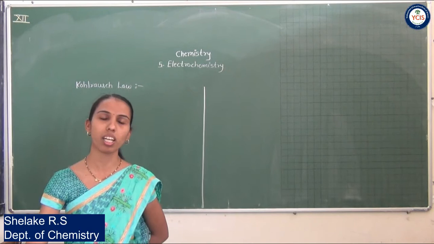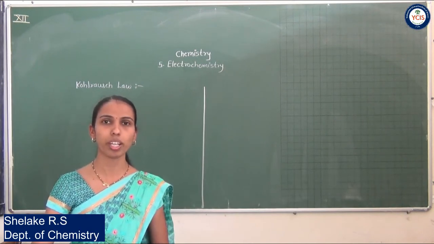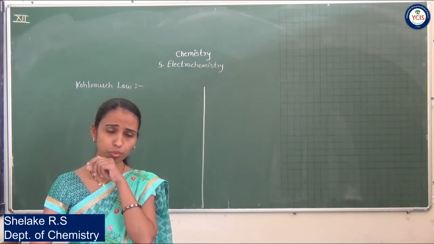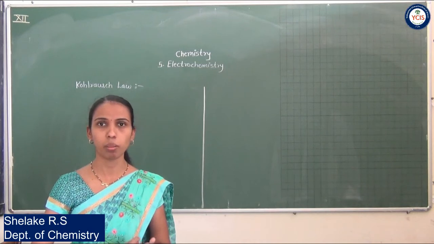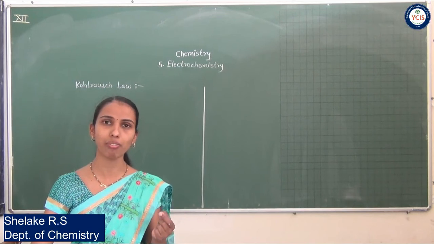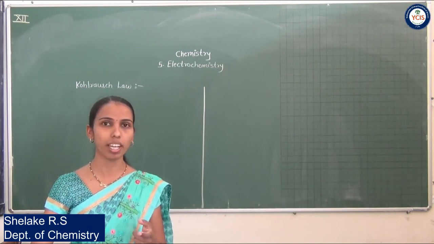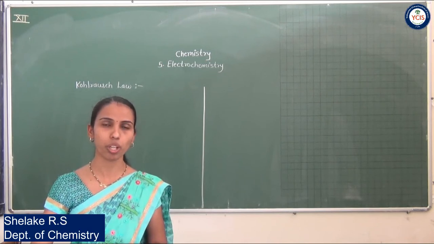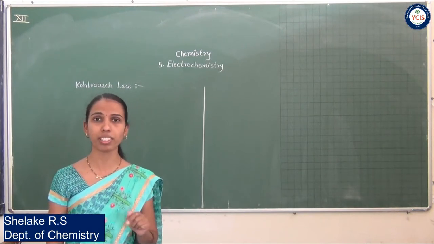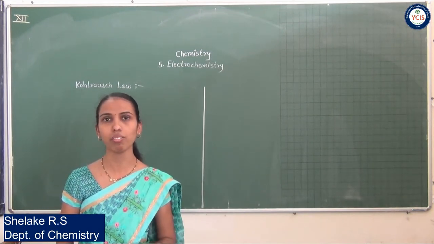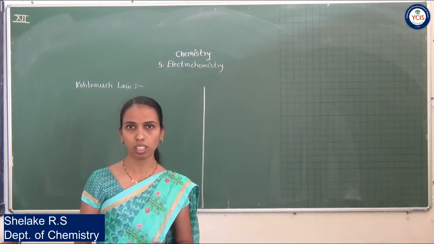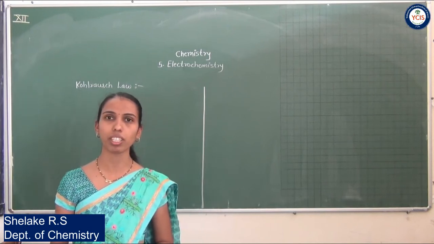In the previous lecture I told you that for a strong electrolyte we can find the molar conductivity at infinite dilution using the extrapolation method, meaning we get a linear graph. That is why we can extrapolate the graph and find the molar conductivity at infinite dilution. But for a weak electrolyte we cannot, because the graph of lambda versus root c is a curve. So we cannot find the lambda 0 value, that is, the molar conductivity at infinite dilution.